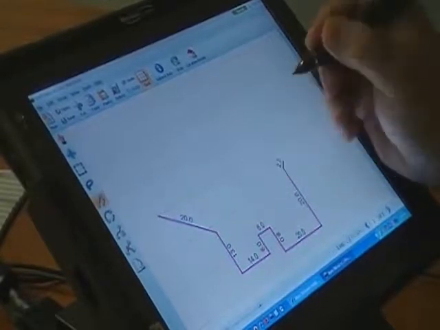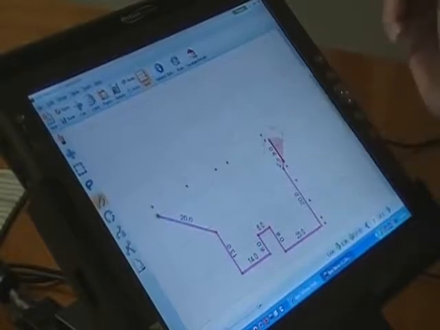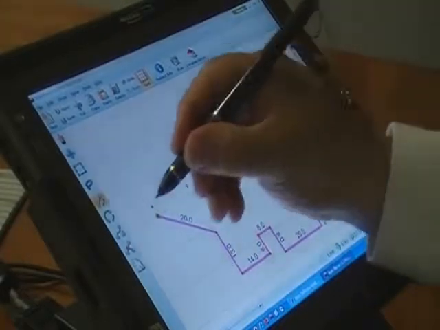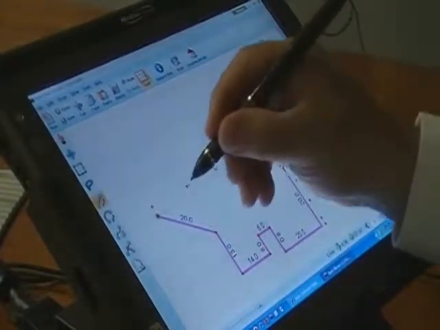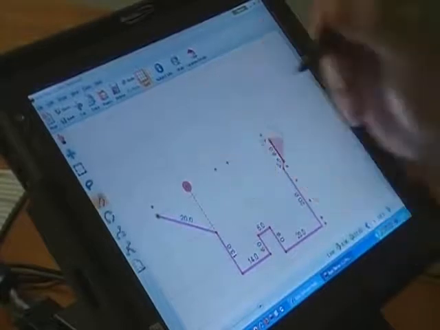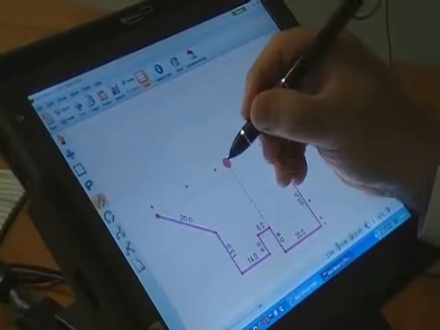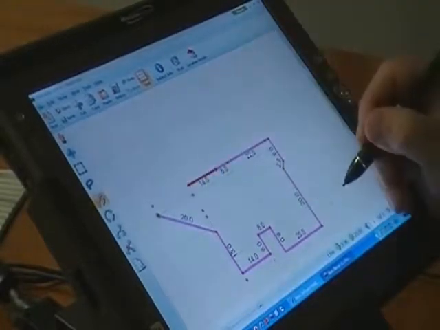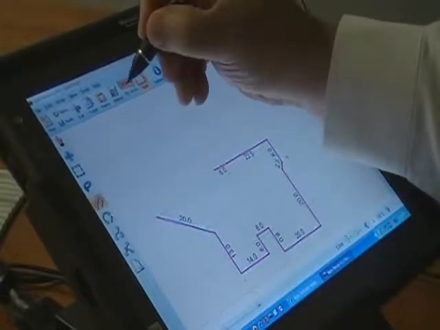But then I'll draw the face of the bay window itself, and let's say that's 8. But now you notice these alignment dots that are here, and we'll talk about all these alignment dots, because these alignment dots allow you to really draw in a dot-to-dot fashion. And when you're drawing along, you can tap on each one of these, and you can continually come in alignment with other points that it's showing you that it's aligned with. Let me go ahead and undo that.